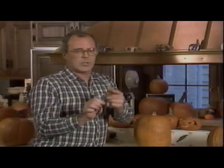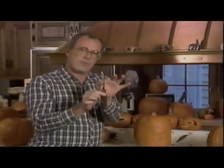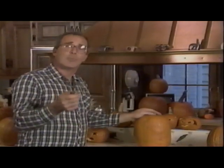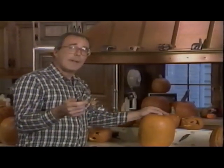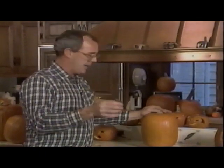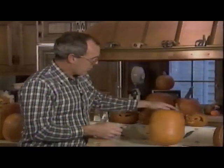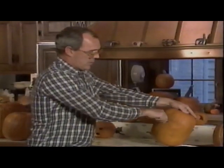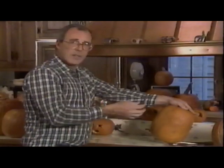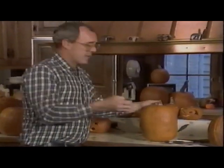This knife is a fruit knife. It's sharpened on both sides. It is very narrow from front to back, and it costs about $1.79 in most grocery stores. It does a beautiful job of detopping and also carving. I'll be using this knife most of the day. We'll again go on the practice side here, and you can see how easy this goes in and how you can make nice curves with it. This is a good way to make the top.